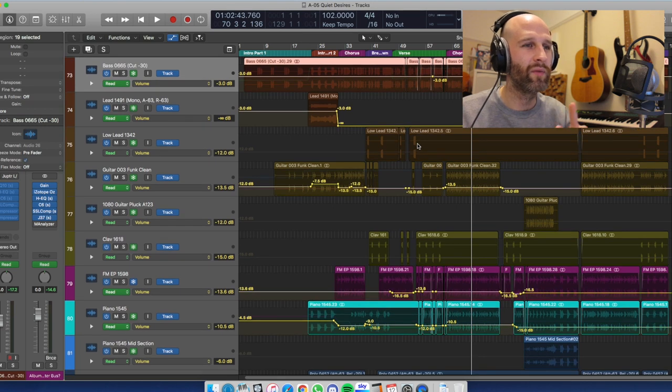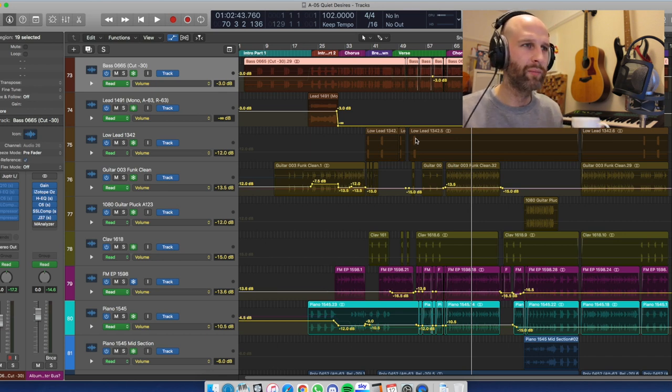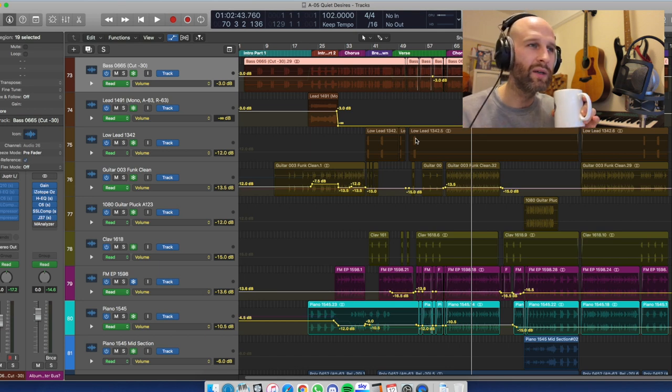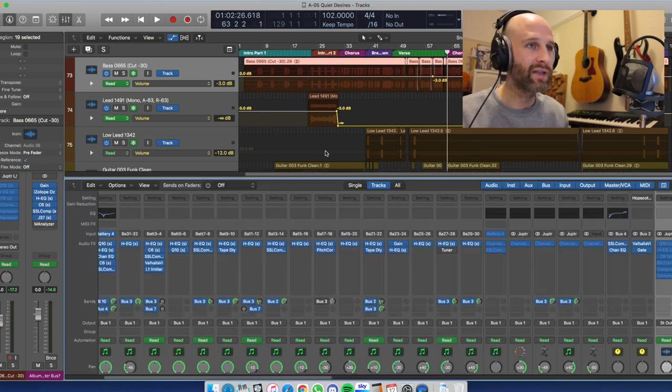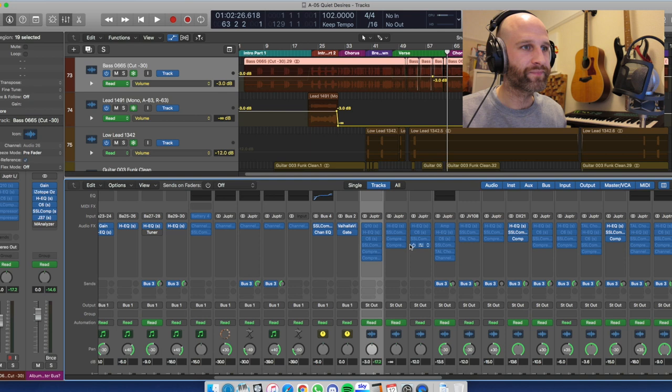Somewhere one of the melody lines is sidechaining, or rather the bass is sidechained against one of the melody lines. So when that's playing, the bass is just giving it a bit of space. I think there might be spots in this song where the bass is mirroring or playing in unison with the top line, so that's probably where that's happening. Let's keep working our way through this mixer here, see if there's anything that stands out.